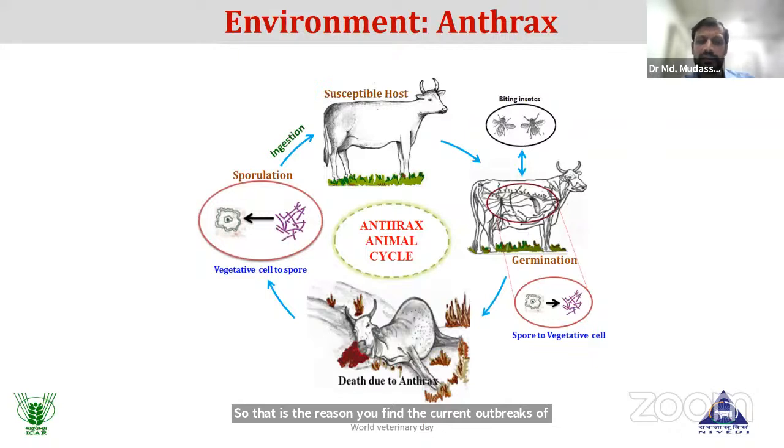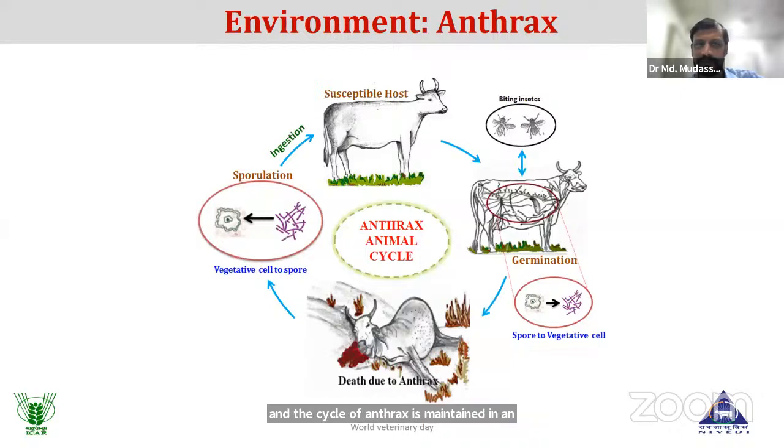The other example, from the reservoir point of view, is anthrax, where the environment is the reservoir. Everybody knows that in the environment these spores can survive for many years. There are different theories: 15 years, 20 years, and there are even stories of up to 50 or 60 years. But one main important point is, if the soil has favorable conditions, then it can survive in that. And the cycle of anthrax is maintained in an endemic area.